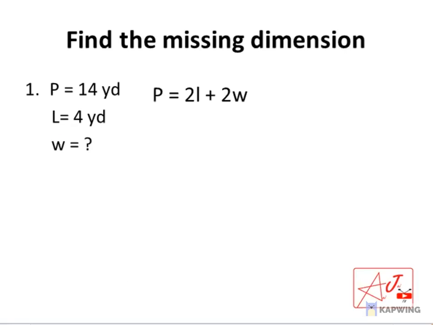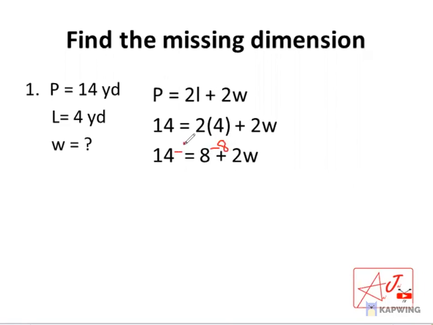So ano po ba ang formula ni rectangle? P is equals to 2L plus 2 width. So, yung P, papalitan natin ng given, which is yung 14. So, that's why naging 14 to. And then, 2 times yung length natin, yung given natin na 4. Ayan. Plus 2W. Yung W yung hinahanap natin, kaya hindi natin mapapalitan yun. Next, syempre, i-multiply natin to. So, ang sagot sa 2 times 4 ay 8. Kaya meron tayong 8 dito. And then, after that, gagamitin natin subtraction property of equality kung saan kung anong i-minus ko sa right, i-minus din natin sa left.